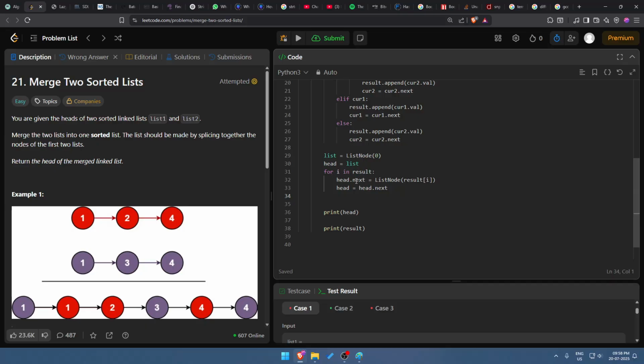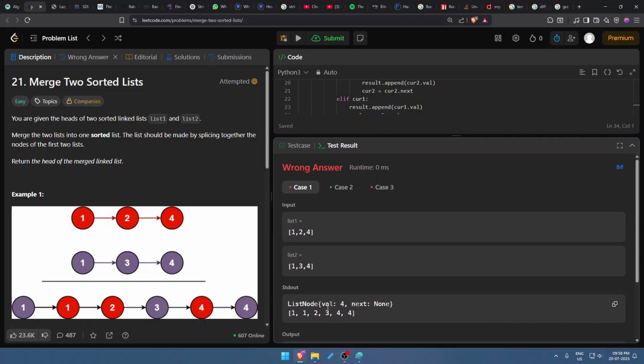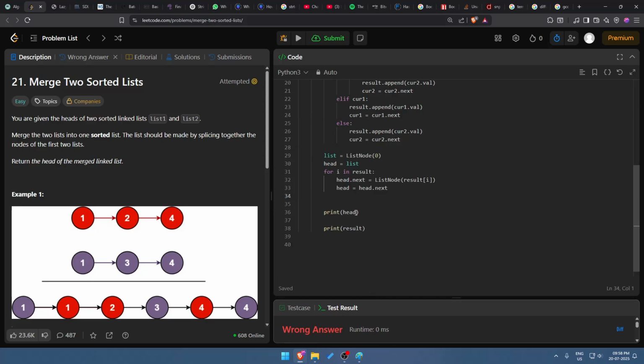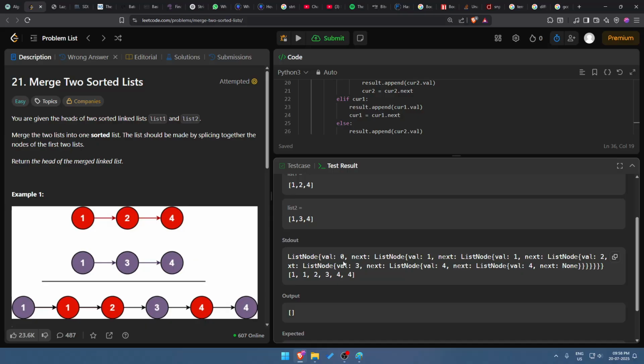Then head dot next is this. List node value 4. And if I print list, it will be a list node with value 0, next one, 1, 2, 3, 4, 4.